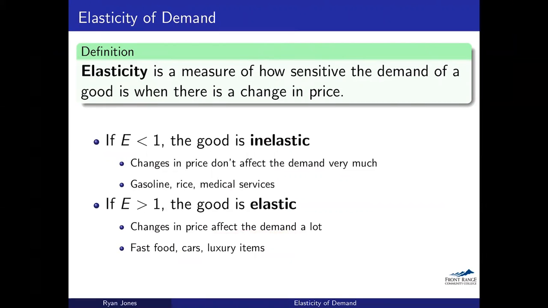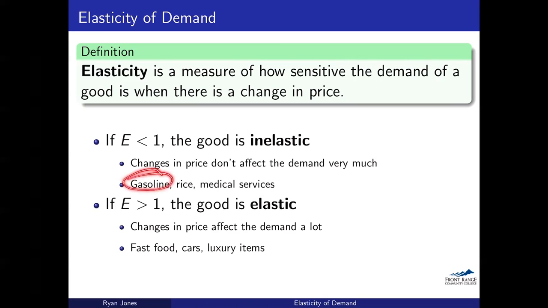A car is a great example. If you were to take the base price of your standard new sedan, maybe around $16,000, $17,000, and all of a sudden you made that $30,000 or $50,000, no one's going to buy the car anymore, because it's just too expensive and there are other alternatives. Same thing with a lot of luxury items like jewelry. Jewelry is not necessarily something that you need to live. It's not a necessity in your life. So if you change the price and make it really pricey, you're just going to buy less of it.